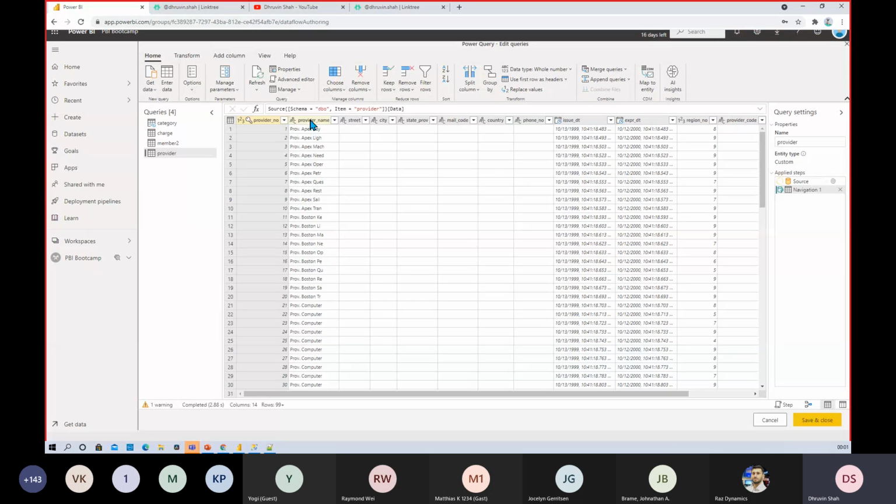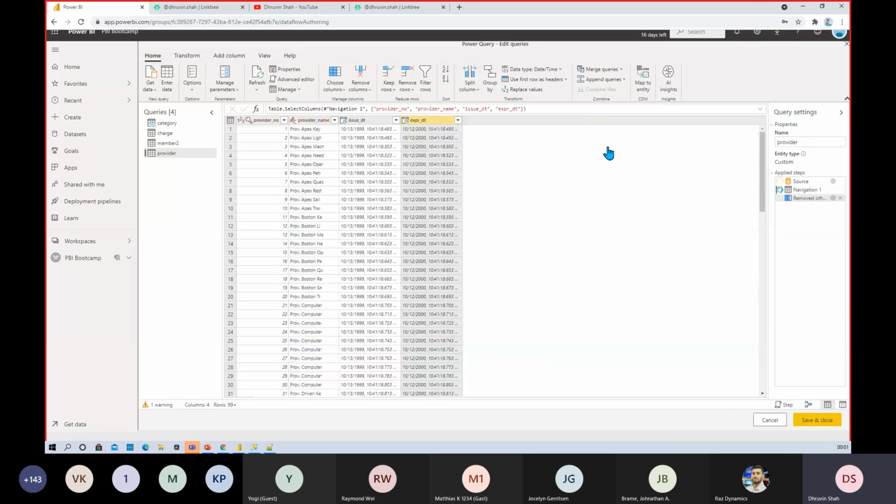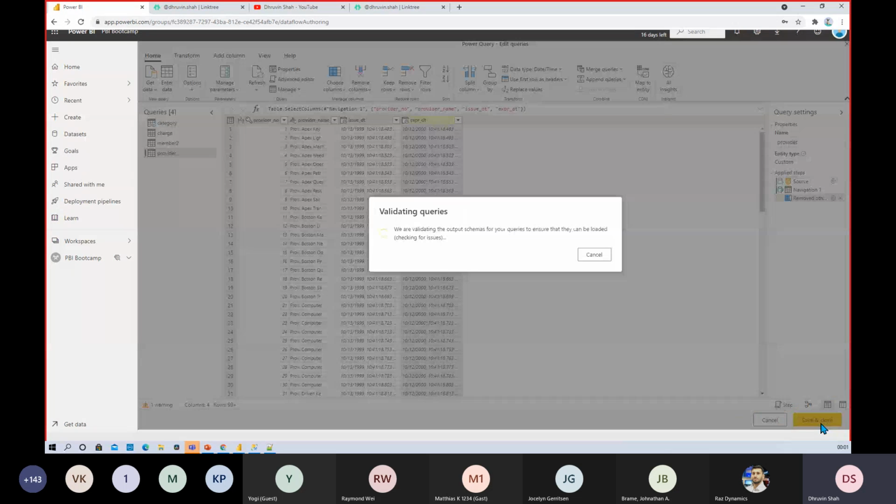I need provider number, provider name, issue date and expiration date. That's the only thing. So remove other columns, right? And we are good to go. Let's click on save and close and let's see. It is validating your queries at this moment.